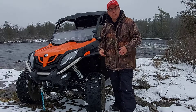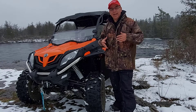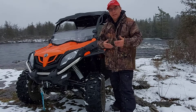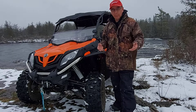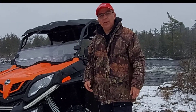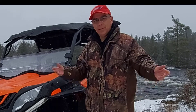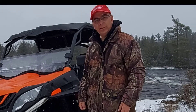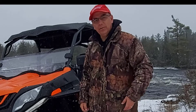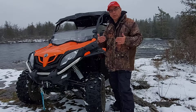So those are my thoughts about windshields — this is what I've experienced so far. I didn't have a lot to go by other than advice from other people, which really helped. But to actually go through it and have the experience yourself, you don't know what really works until you just take the plunge, get yourself the windshield you think will work for you, and do it. I'm quite happy with the half windshield — I think it's going to work just fine for us.